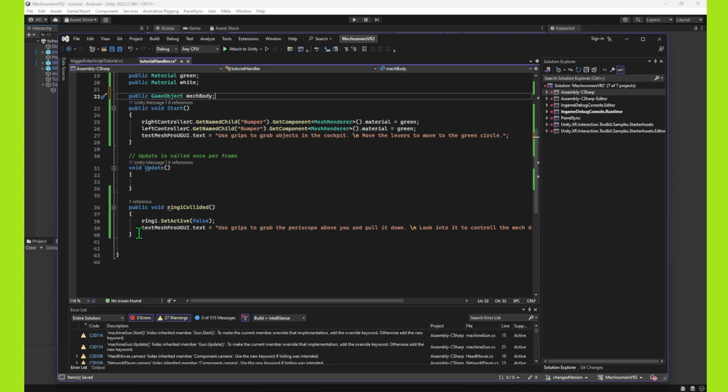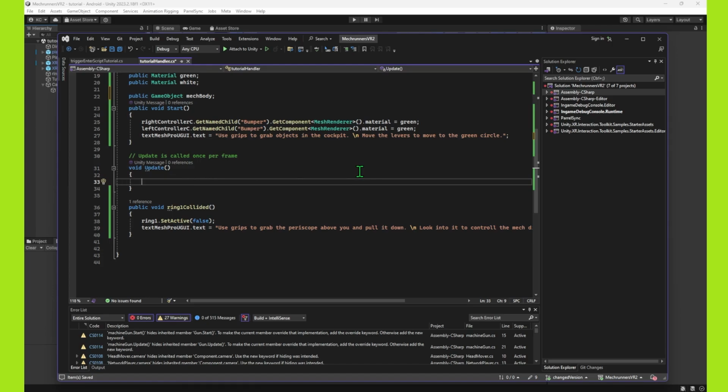I think the best place to do that would just be on update. So we'll start working in update now. The first thing happens when you collide with the ring. The second thing should happen when the mech body is enabled. Checking for it on update isn't the most efficient way to do it, but I don't want to go write a new script under the mech body because I don't want to mess with the player prefab too much. So I'll simply just check for it on update.